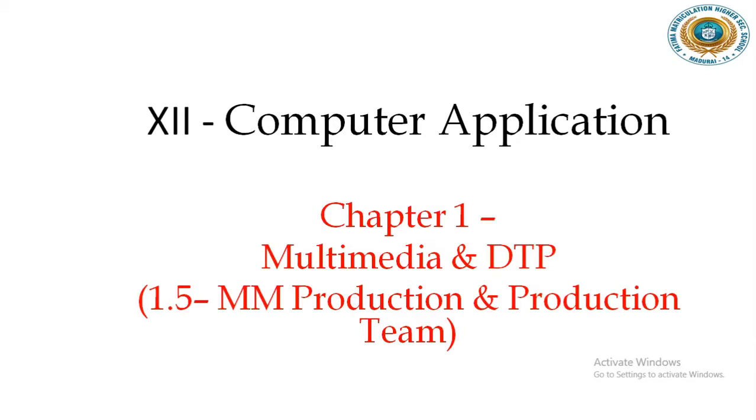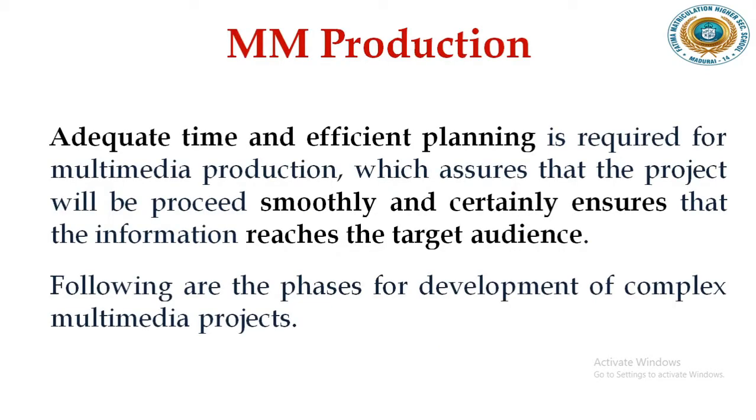So what are the steps we are going to follow to develop a multimedia production? Before going to the steps, what is needed? Adequate time and efficient planning. Whatever production, whatever function, whatever preparation you are going to start, we need a plan and adequate time. This is required for multimedia production, which assures that the project will proceed smoothly and certainly ensures that the information reaches the target audience.